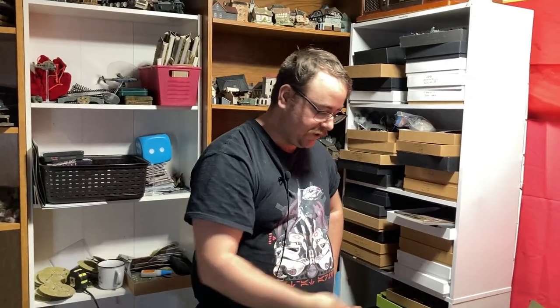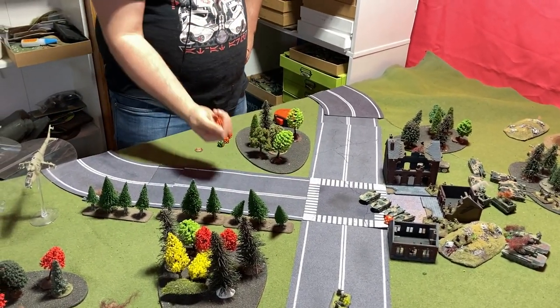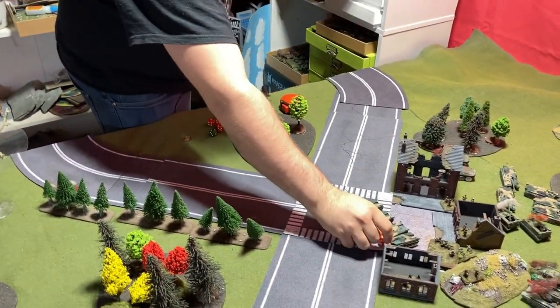Okay, so command step. We're going to remount this transport here. He gets in. And then we got 2 dice for reserves. And we still don't get a unit. That's okay. I think you're doing fine without them. For now. All right, we'll be back after movement.